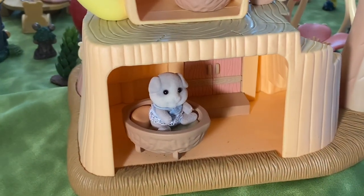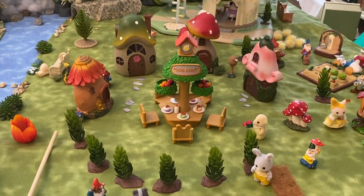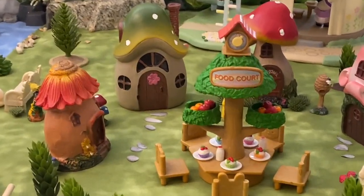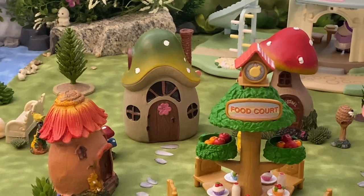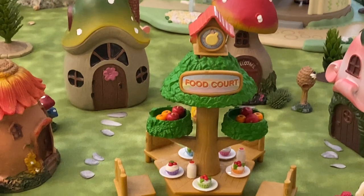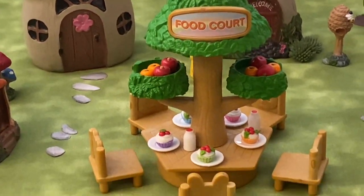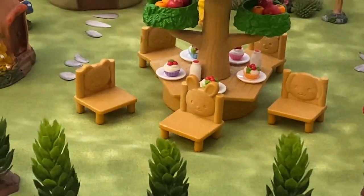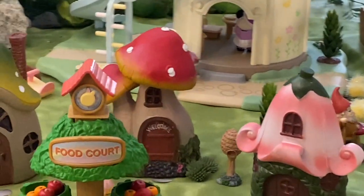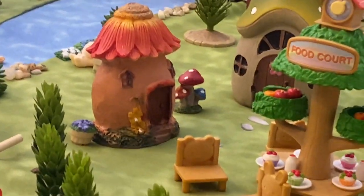Here's a little baby critter sitting in the bed. This is a nice neighborhood enclosed by an arc of the trees I made on one side. It features the Sylvanian Families food court — a nice versatile vintage piece that comes with a hot dog stand, fries, apples and other food items, and I added cupcakes for this setup. It has nice details of carved animals on the backs of the seats. Then we have more cute dollar store houses, and this last one has a nice flower detail on the roof.